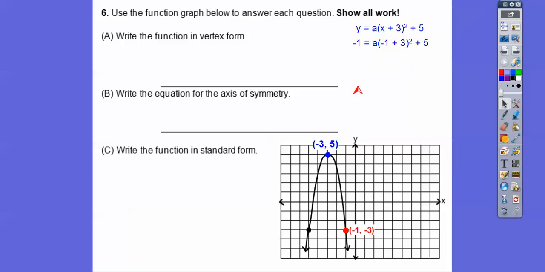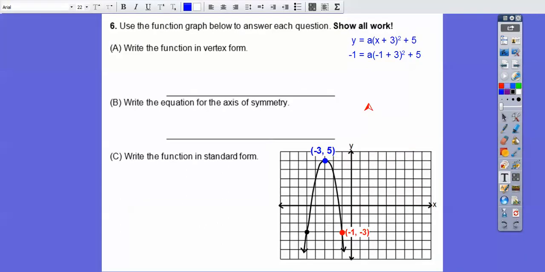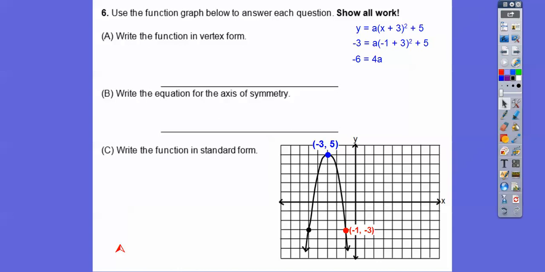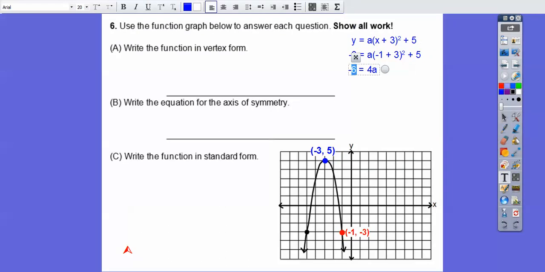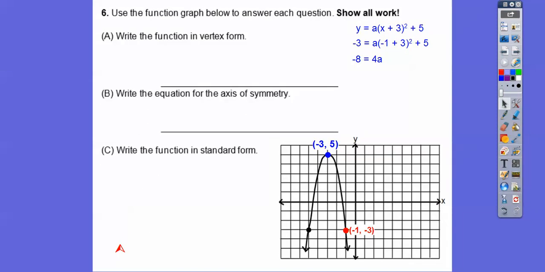Anyways, let's see. So this should be a -3. Did I goof up again? Dang it. That should be a -3 right there. I did. Yeah, this should be right here, a -3. Dang, that's going to mess up everything. Okay, well, sorry, I made a mistake on this one, you guys. So that should be a -3. So when I go -5, this should be a -8 right there. So when I change that, that's going to change all my answers right there. I apologize for that, you guys, but I don't have time to keep going back. I'm so sorry. Anyways, you should get -2. All right, this should be a -2.